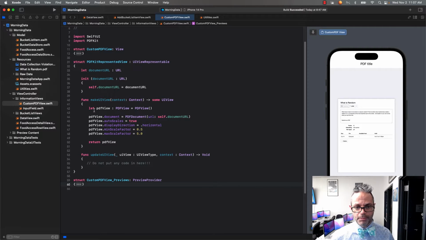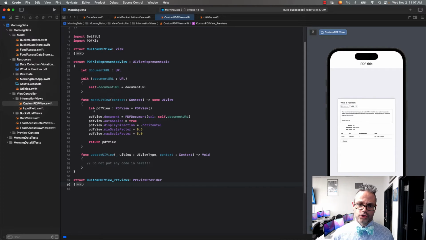If you're doing more manipulation of the actual PDF document when you update the UI, then you would actually have to handle that inside this method. But this is a really basic thing, so we don't have to even worry about that. It's just an empty stub of a method. We have to have this method to conform to the protocol, but just have the method, leave it empty. That's it, we're good to go. It's great and wonderful. So that's the struct we have to use to make that work in the first place.